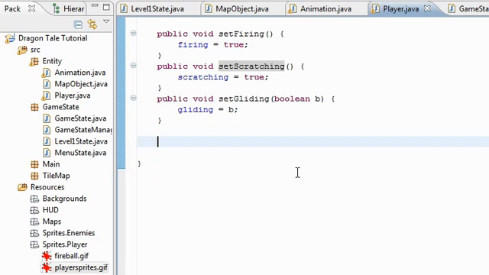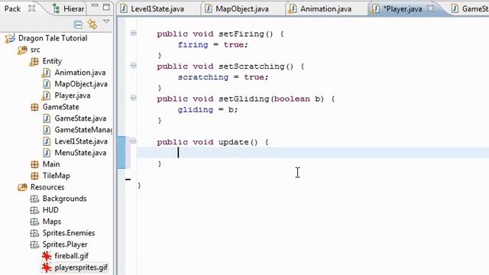So now we can actually go into the main function here, update, public void update. This does all of the positioning stuff. So let's get into this. This is actually pretty complicated.